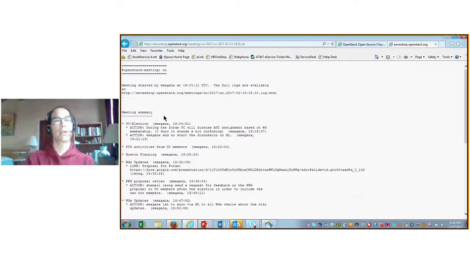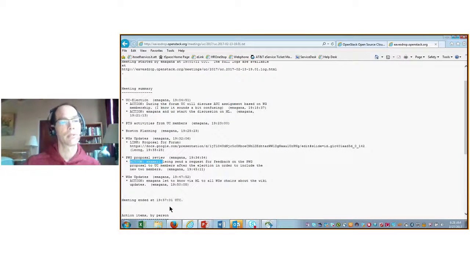Okay, so this is the summary. I went into it, but the meeting bot gives you a meeting summary. As you change the topics of the meeting, there's a certain person who is running the meeting and typing in these commands. It'll record at what time they changed topics and what the name of the topic was. And if anybody gives any URLs during that time period, it's recorded. And if anybody records any action items, it's recorded.